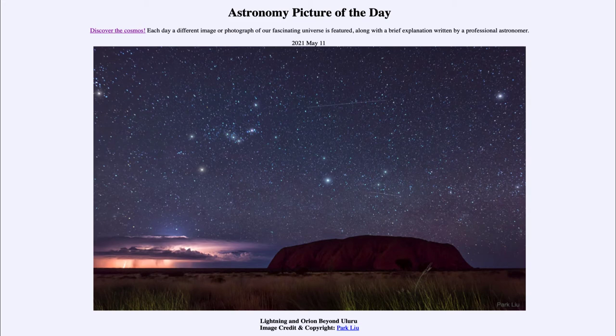Orion is known in this area as something to look for — it was part of the calendar used for astronomy. We've seen this in a number of different cultures where stars were used to determine a calendar thousands of years ago. In this case, what the local people learned was that when the stars composing Orion started to appear in the nighttime sky as the constellations changed, they knew that the hot season involving lightning storms would be arriving. And in this picture we actually get to see one of those lightning storms along with its predictor, Orion, and of course the mountain Uluru in the foreground.